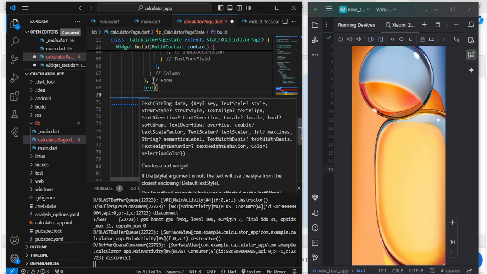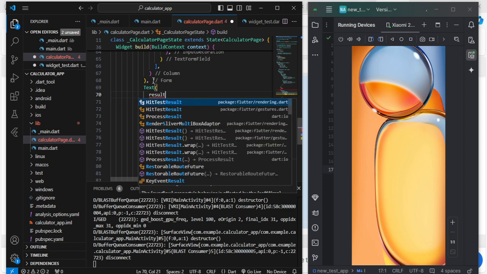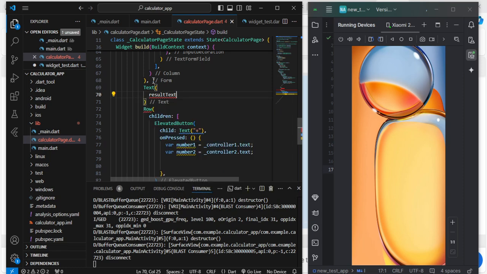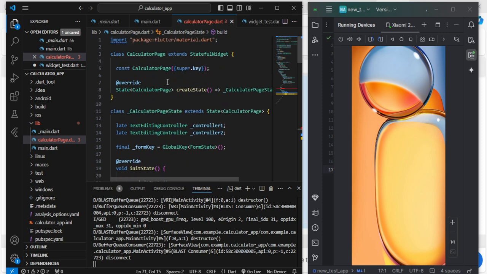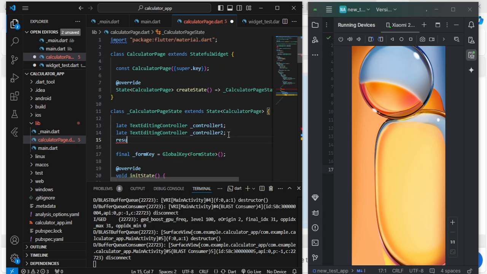Let's just put a variable, and we'll say result text. We're going to create a result text here, and this result text is going to be of type string, and it's going to be empty, and equal to this.